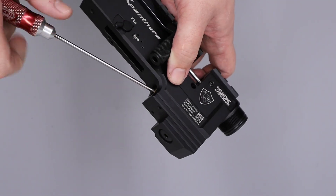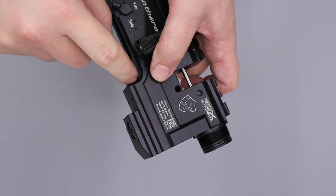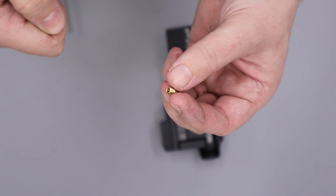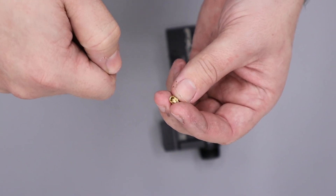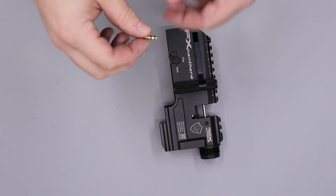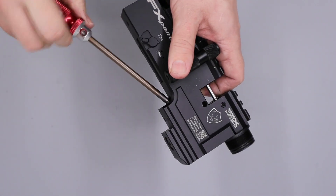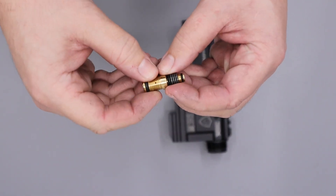So to begin with we'll use a 2.5 mil allen key to remove the reg adjuster screw. Now this is a sub 12 pound rifle and from the factory these adjuster screws normally have a sort of anti-tamper plug banged into the hex head of the adjuster screw there. To get those out all I do is take a nice sharp pointy thing, heat it up with a lighter or something like that, push it into the plastic and wait for it to cool. Once it's cooled you can normally just lever out the plastic plug with no problems whatsoever. With the adjuster screw removed we can now remove the body of the regulator using a 5mm allen key to get in the body there and simply unscrew it. As you unscrew that just make sure that you don't drop the piston with all the Belleville washers on the bottom there.